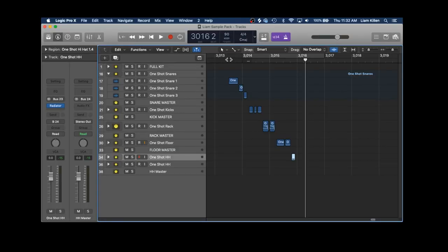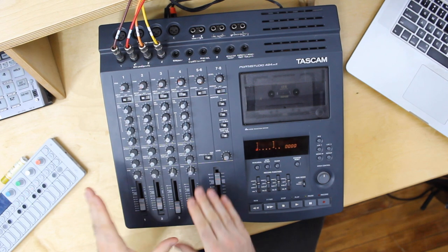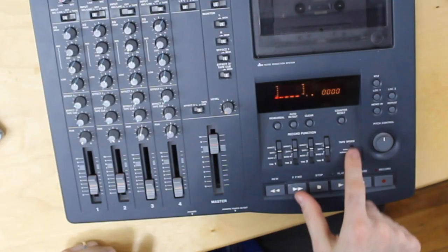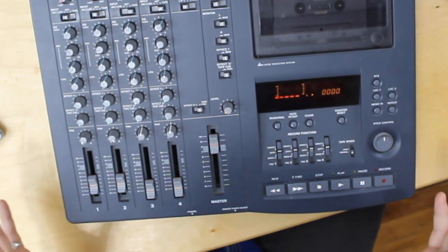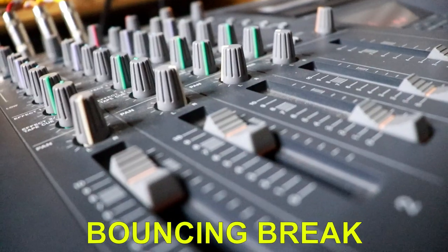So we have a nice plethora of sounds here. We have 3 snares, 3 kicks, 2 rack toms, 2 floor toms, 1 hi-hat. So it makes up a kit that covers all the frequencies. Next, I'll be recording all of these into my Tascam. I'll make sure to record at a moderate level so that there's some headroom to mess around within the Tascam. There's also an option here for tape speed. So normal tape speed is a bit more degraded and lo-fi, and high tape speed is a bit higher quality. But keep in mind that this is the 90s, so even hi-fi sounds a bit lo-fi.